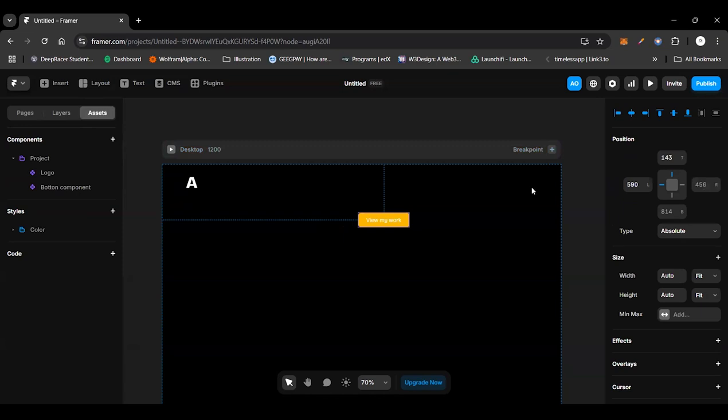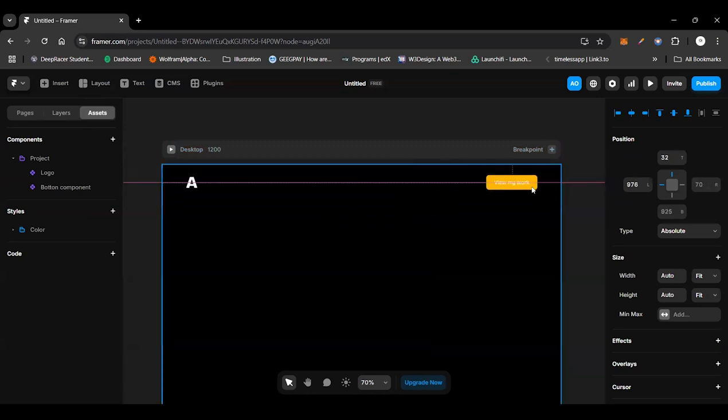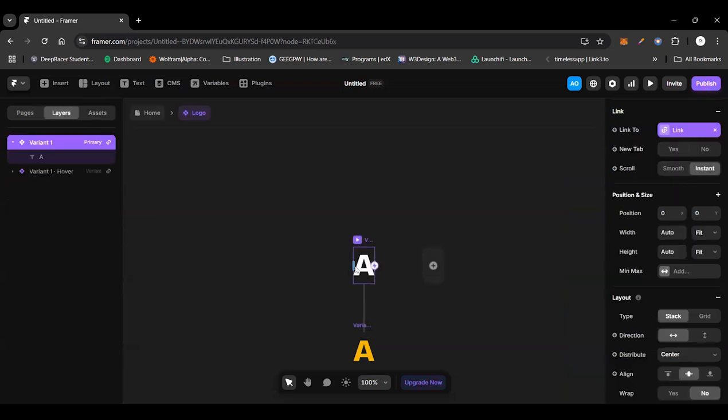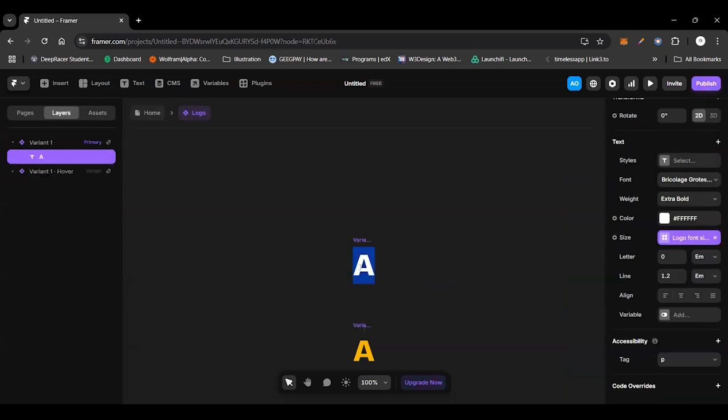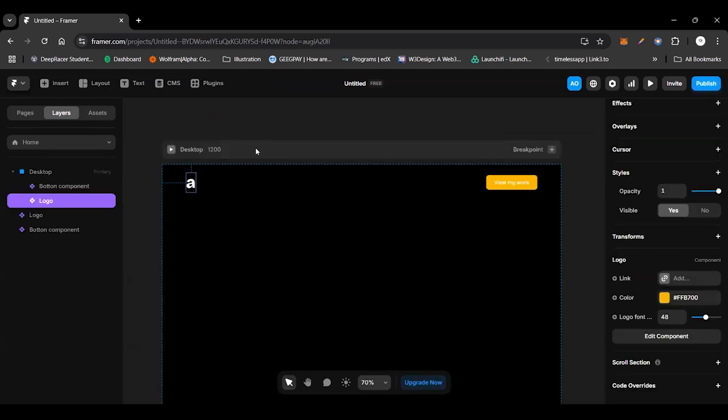So on a note, I remember what I wanted to do. I want to change this to small letter. I'm not feeling that capital. I want to change this to small letter and small letter dot. Yeah, this feels more like a logo. I want something that will feel real.